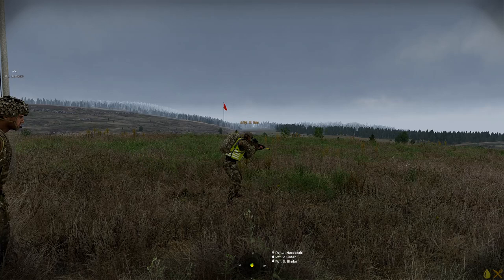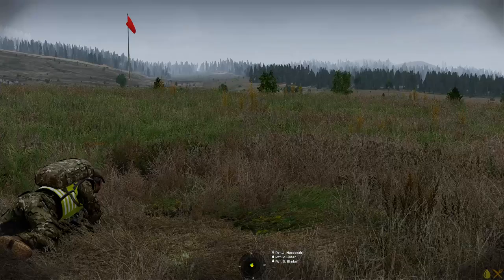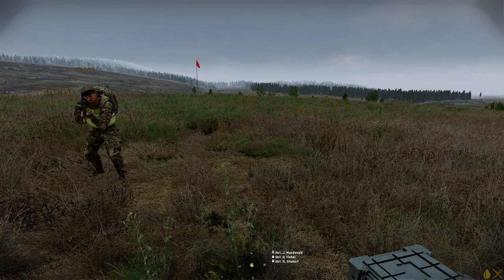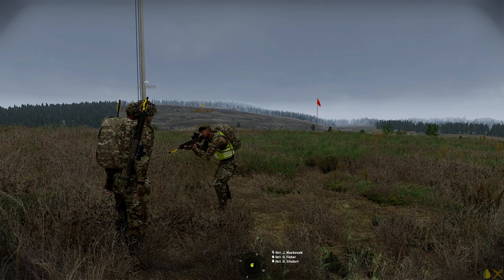So how we do this then is, if I get told the order to move, I'll prepare to move. All I'm going to do is crawl back slightly. I'm going to push left or right before I get up. So when I do get up, he thinks I was there when I went to ground last time, but I've actually pushed over here. So by the time he's gone, oh, he's not there anymore, oh, he's there. By the time he's aimed his sights onto me, hopefully I've already pushed and moved a bound. When I'm moving a bound, the sort of distances that you want to be covering, we use "I'm up, he sees me, I'm down" as a cover note.